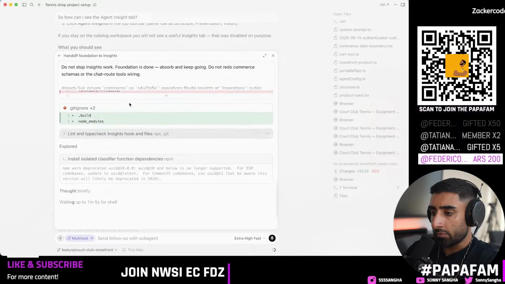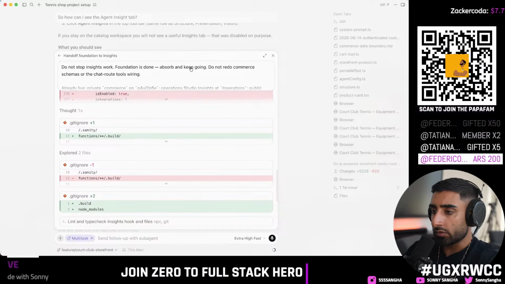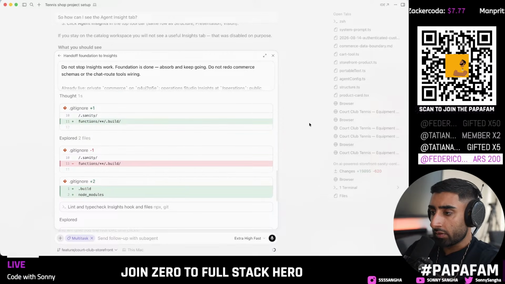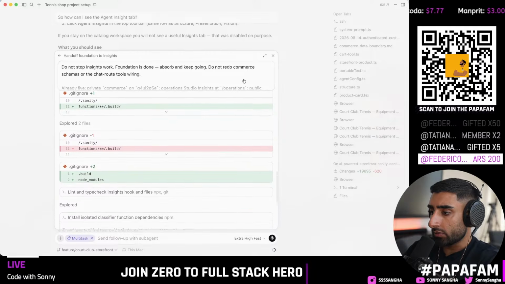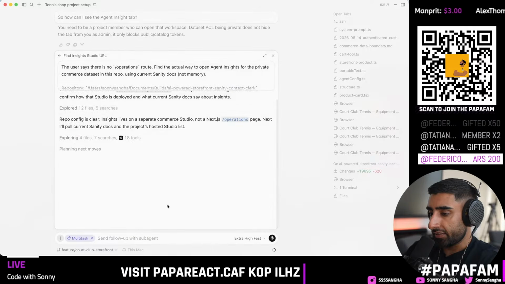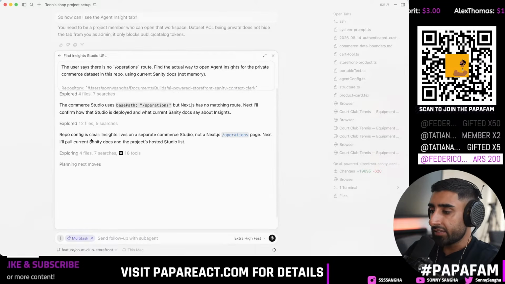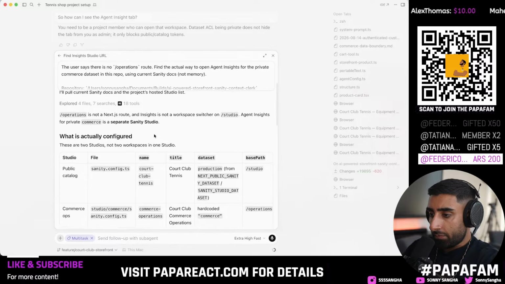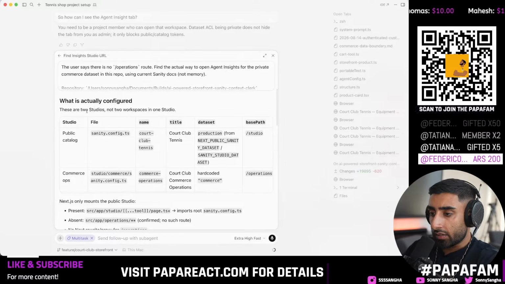And in the meantime, what's this one saying? Private commerce studio insights at /operations. But that's also thinking that there's a /operations, but okay. So separate Sanity studio. Okay, so what is actually configured?